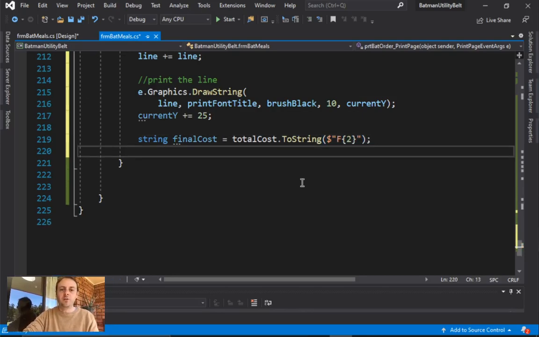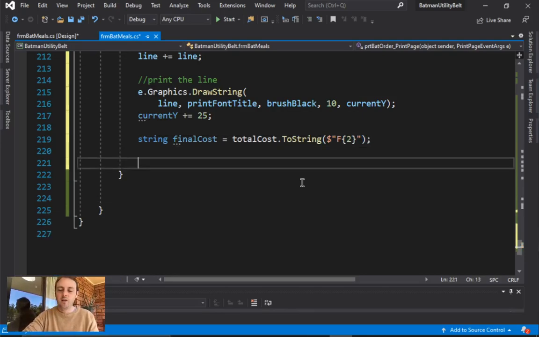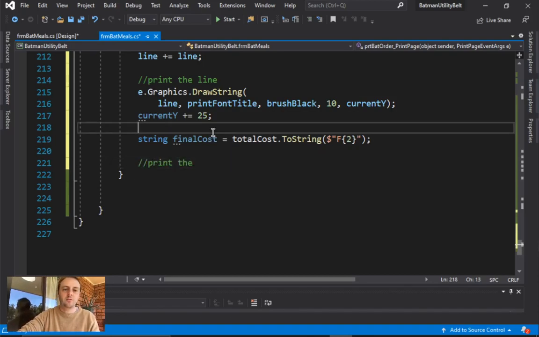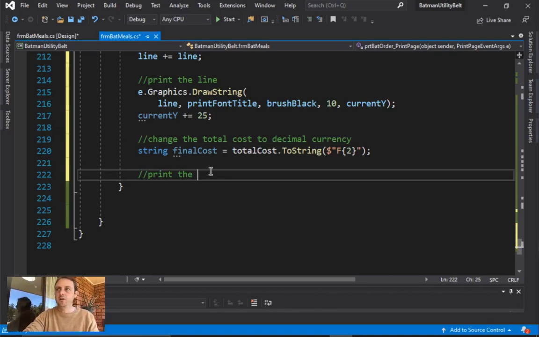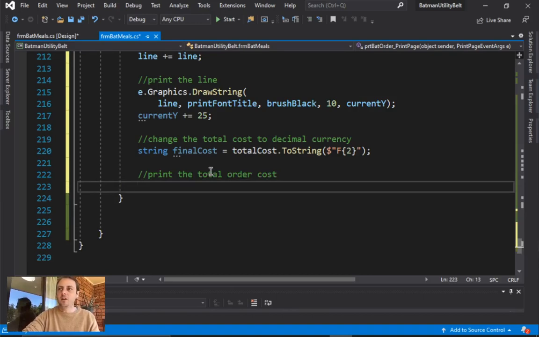We converted it to a currency format, and now we're going to print. I should have added that for you. Change the total cost to decimal currency. Print the total order cost. And this is where we're going to use our red font, because we want to have a total be really clear to that user at the end.